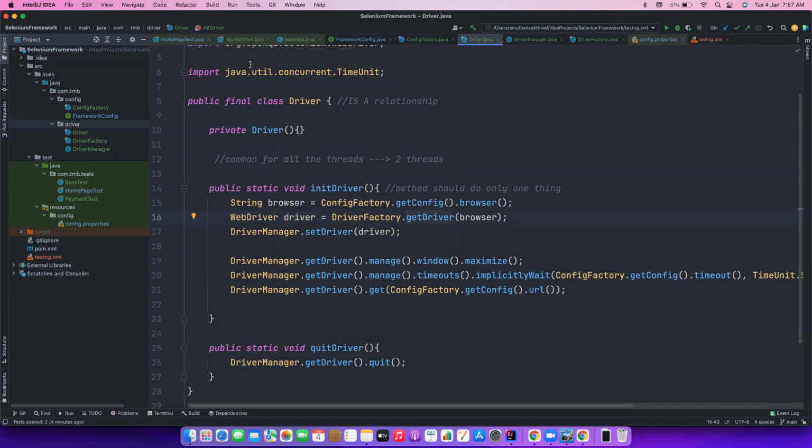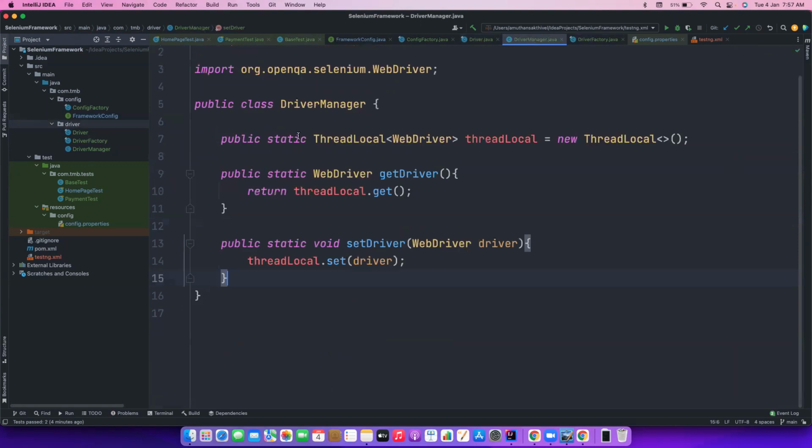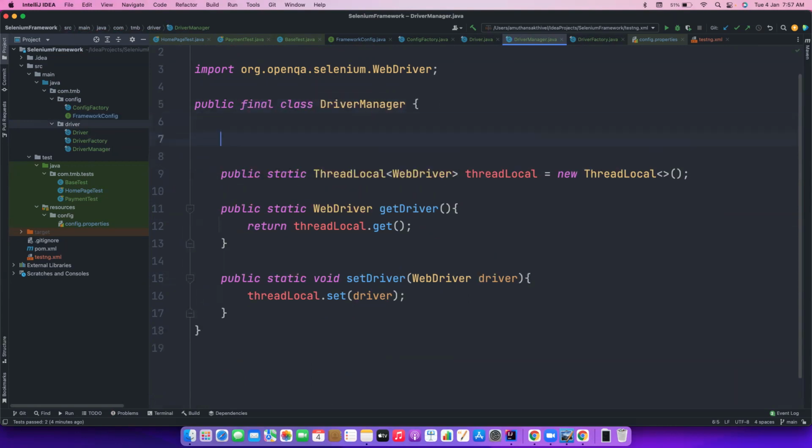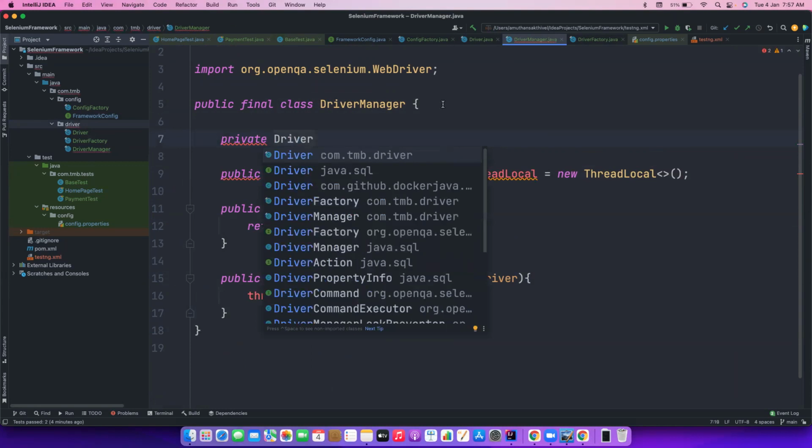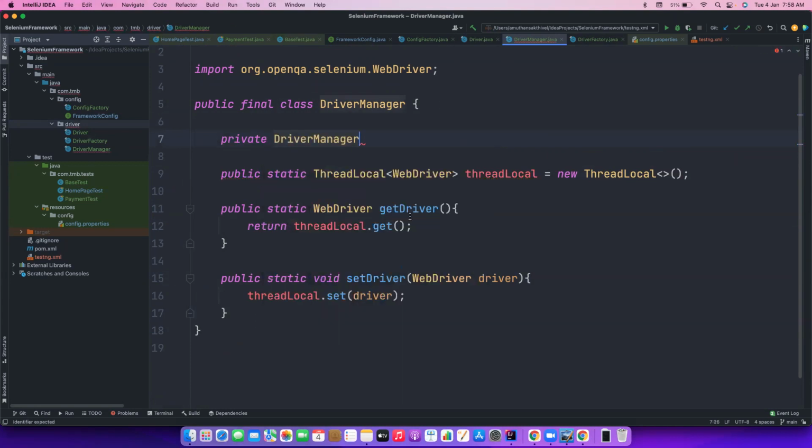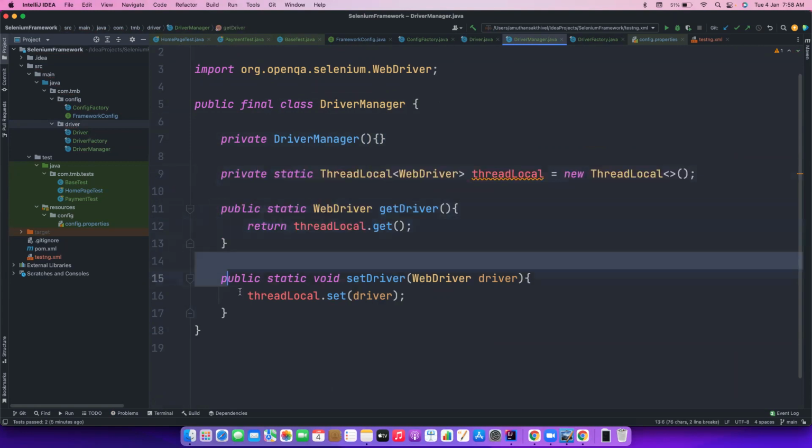And let's go to the driver manager. This also has only static methods, so we can tell final here, and make this a private driver manager constructor. We don't want someone to create objects for this. And most importantly, we should not expose this. We should keep it private, because we have getter and setter methods, right? So why should we keep it public? If we keep it public, people will directly access this.